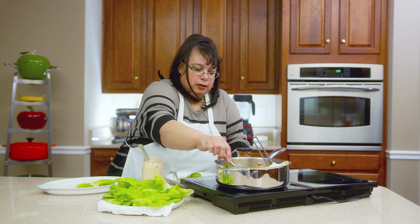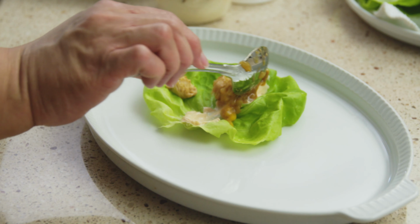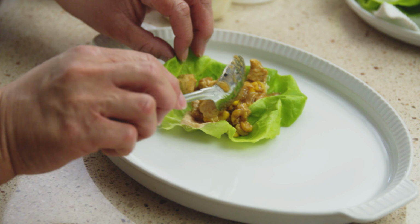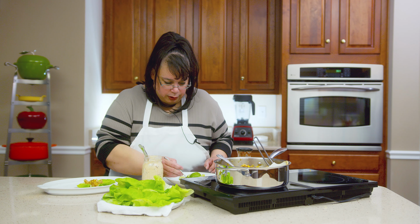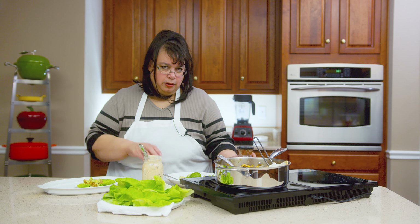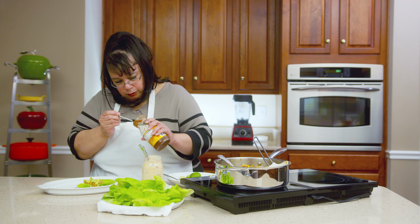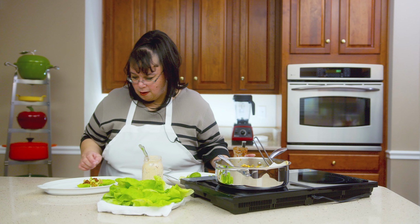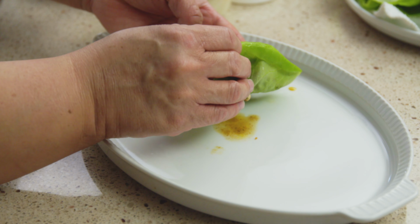We're going to get some of our beautiful chipotle chicken and corn here. That looks delicious. Put that here. Beautiful. We're going to put a couple chunks of avocado. I'm going to put in a little bit of salsa to round it out. You can top this however you would like. Cheese, if you want cheese, go for it. So here's your little wrap. And you can eat it just like a taco.